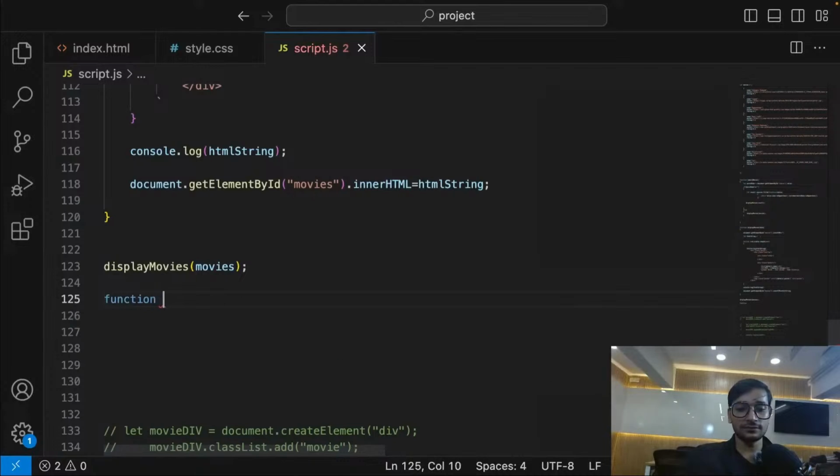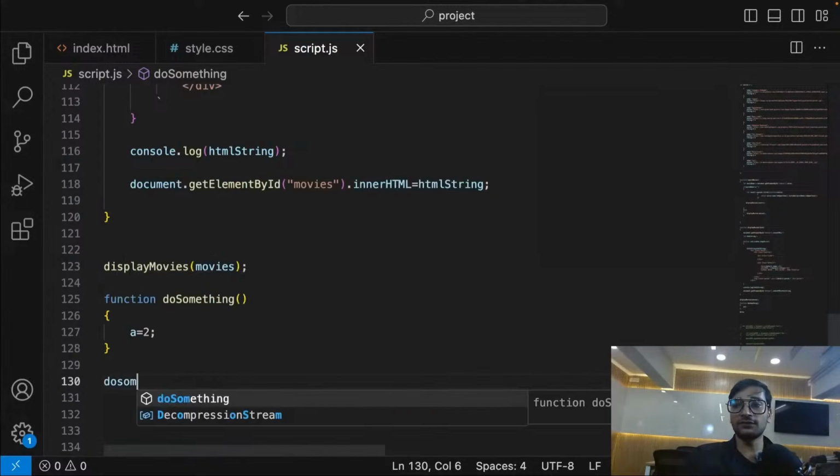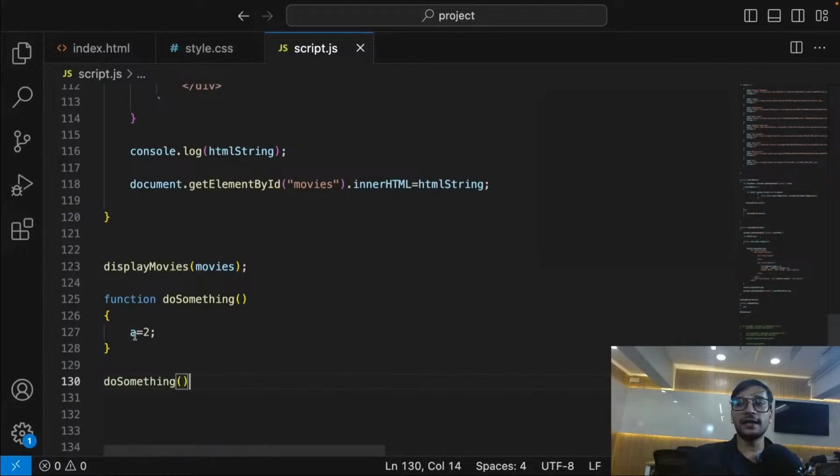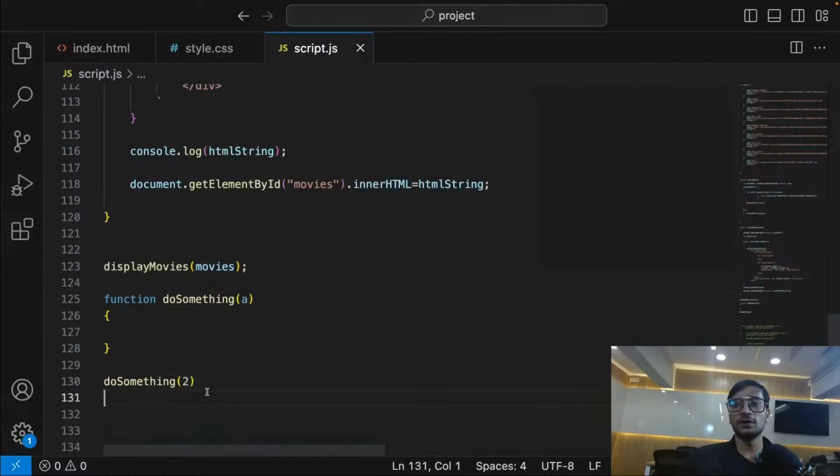It's like this. I have a function like do something. Initially, I was directly having A equals 2. But now I said no. Wherever I call the function, from there I'll send data. So rather than doing this, you expect a parameter from me, and I will give 2 from here. This 2 will go in A, and then A can use it. So instead of using it directly inside, I'm sending it from outside.